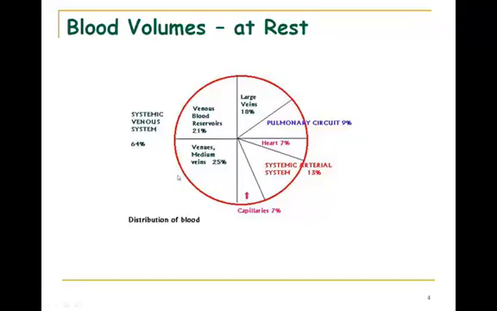And when your venous return goes up and your cardiac output goes up, the blood volume going into the lungs is going to go up, because it's got to oxygenate that blood and get rid of CO2. But the pulmonary system is very well equipped to accommodate a much larger amount of blood, because it's specialized, and we'll be talking about that when we do the pulmonary system at a later date.